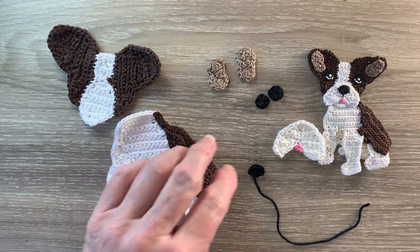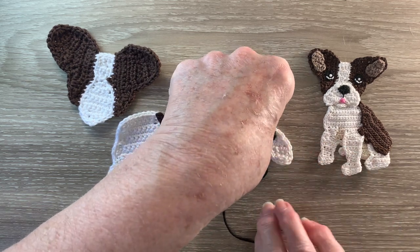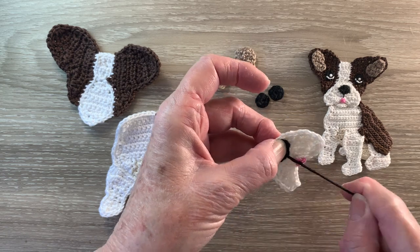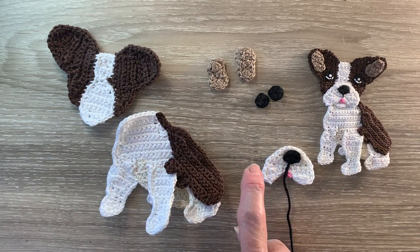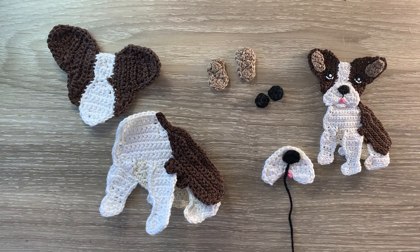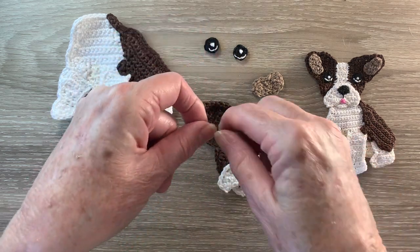So just in there. I'll attach the nose to the muzzle just at the top there, and the tail I left goes from the nose down. I thread it through the top of the mouth there, so just in there. I'll embroider markings on the eyes, a white dot in the middle of each eye, and three little dashes around the bottom. The next things we do is attach the muzzle to the head, just in there, and the inner ears to the ears.